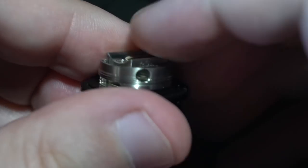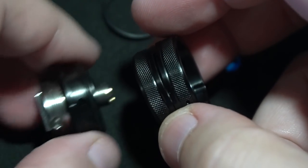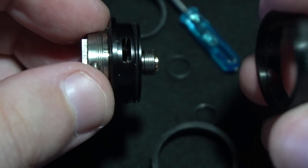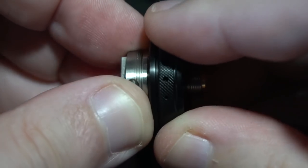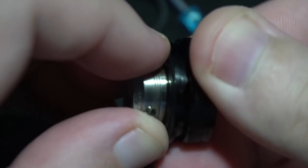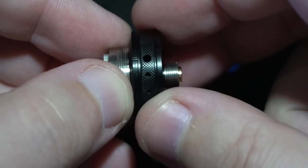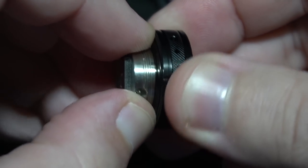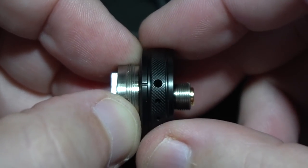Do you see some of the tooling marks here? Nothing too crazy. What is badass about this is, let's just say that you're using the super airy ring — you could take it off and say you know what, I don't want that kind of airflow, I want more of a restrictive configuration. That's why you can just change your ring without going too far into depth. It does go on only one way. There's your airflow there, but on the other side it's totally closed off. You can adjust it right there. What I really like is that little line that dictates where the airflow is. Really thoughtful.